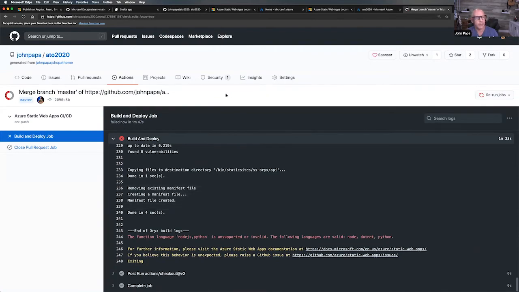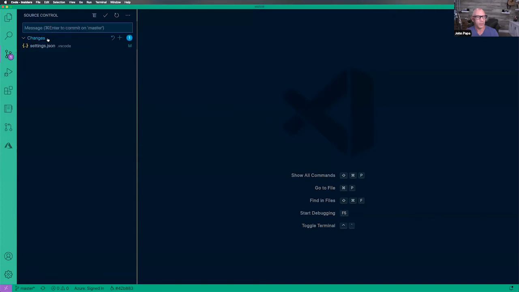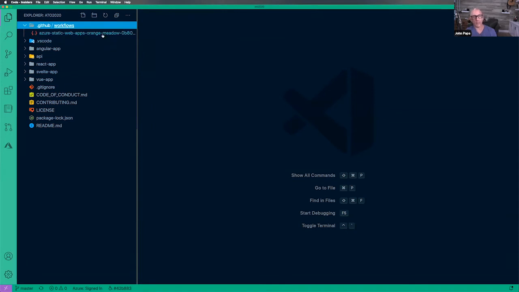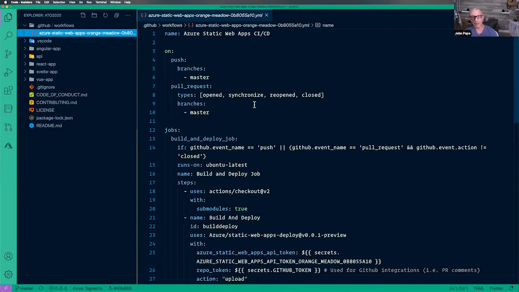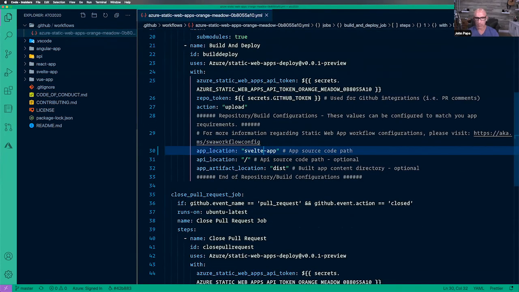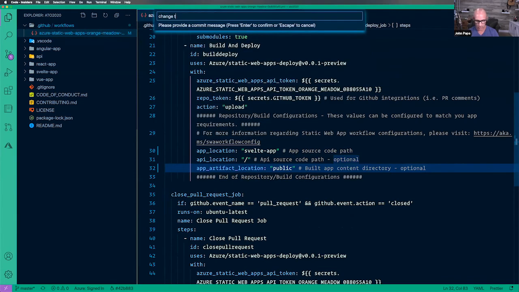That's not great. So here's what we're going to do. We're going to run this, we'll undo whatever changes are there. We're going to run this for Svelte because I have a feeling that there was a Vue change recently that didn't work for this. So how do I change this for Vue? That's a great question. So right here, the workflow file that I mentioned is locally too now on our app. We can change this to build our Svelte app by doing Svelte right there for the location and change this to public for the artifact. Then all I have to do is commit it, change to Svelte.